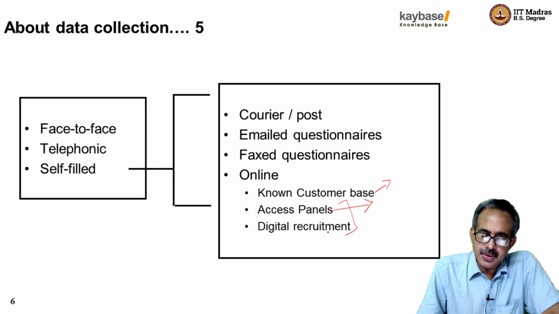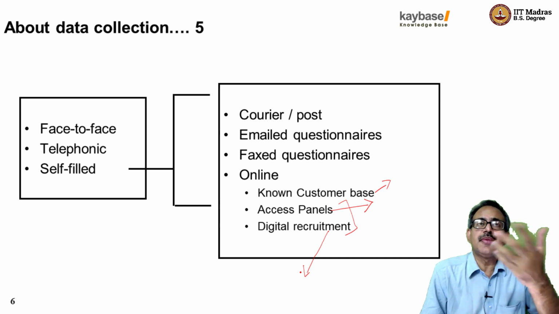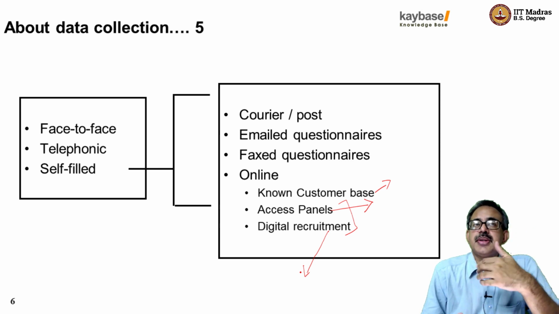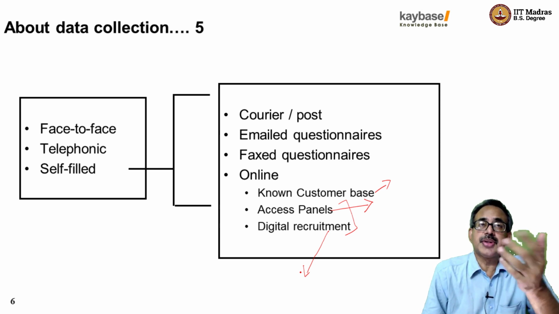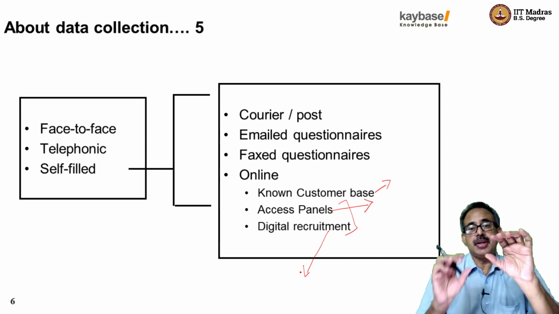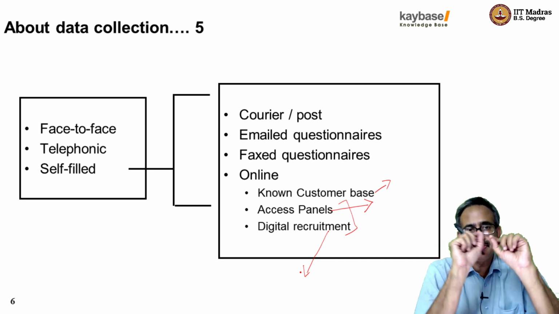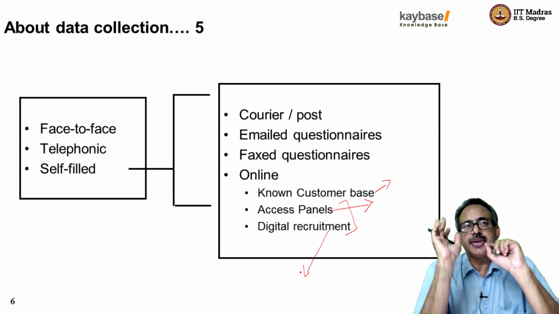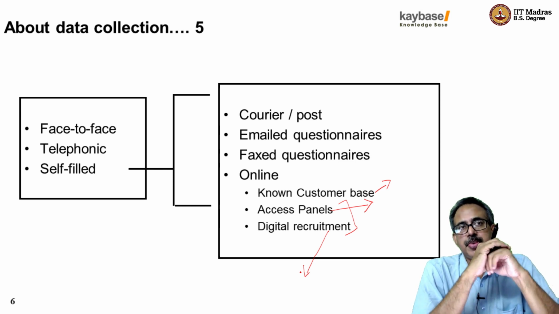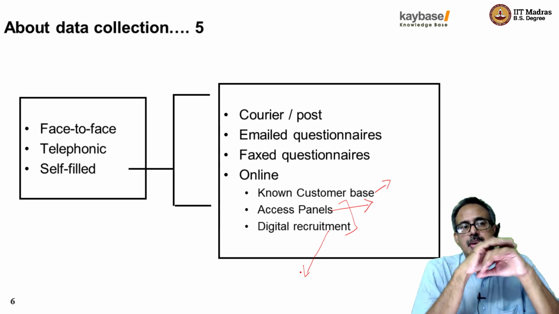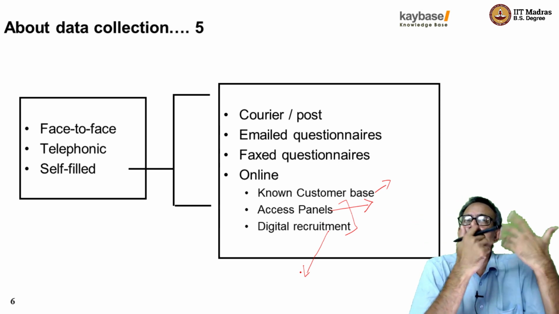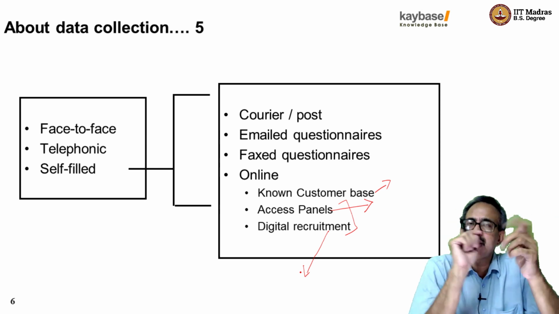Digital recruitment is sort of the new happening thing. Here, you can release an ad on Facebook, or on Instagram, or even on LinkedIn maybe, or on a website saying, come, click here, fill up a survey and earn some money. So if there are people who are browsing that particular site or going through Facebook, if they're interested, if they've got a few minutes to spare, they can click on it.